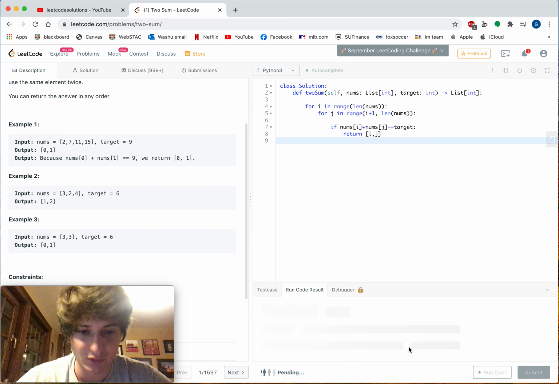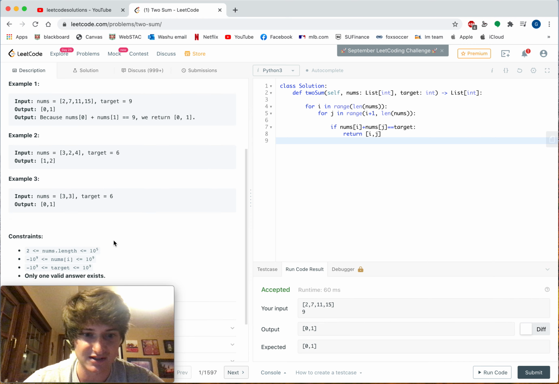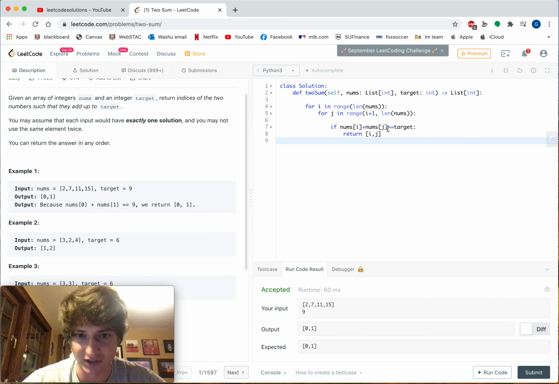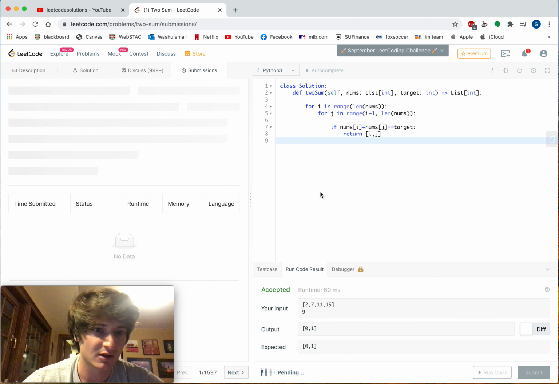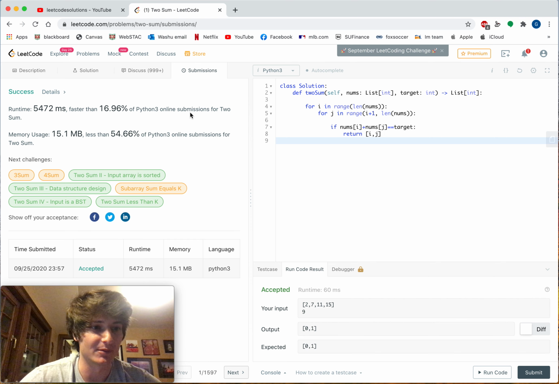Let's run the code, see if it works for the current test case. It does. Rather than putting all these test cases in, I'm feeling pretty confident about this. I'll try and submit it, and if it doesn't work, we'll try and see what we can do to fix it. It's taking a second to run because, again, the runtime is slow. And this is exemplified by the numbers we see here. We got a success, so that's good, but not a very impressive one.